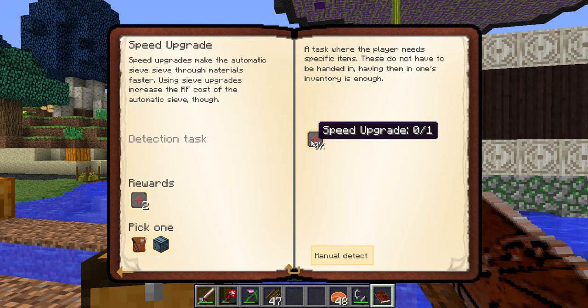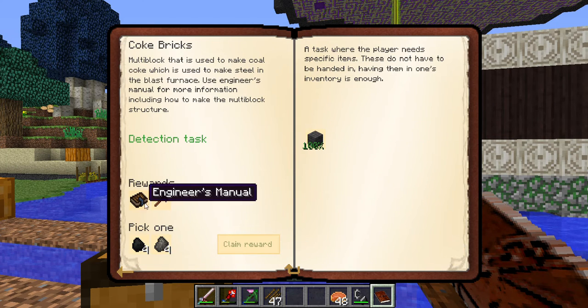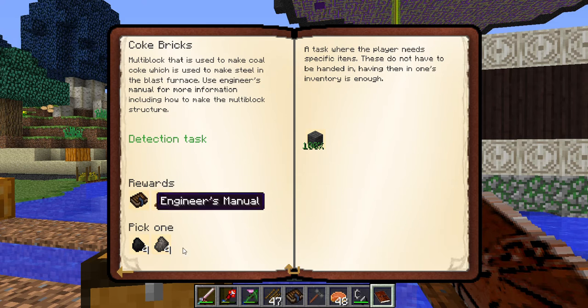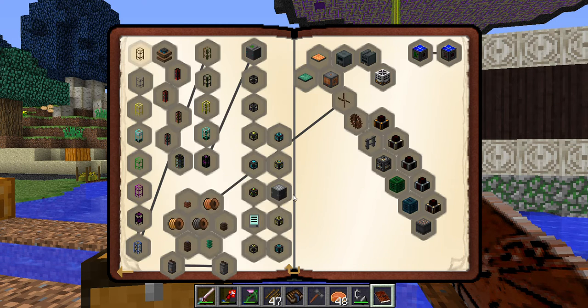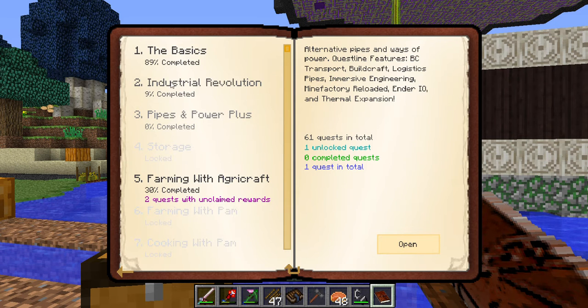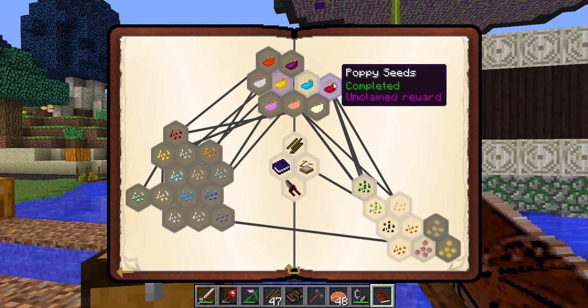Speed upgrades? No. Oh, okay. We didn't get this one. Gives us another hammer and the Immersive Engineering book. Obviously, we're going to take the coal coke. It burns for longer. That's a brain-dead reward there. So we got that. Pipes and power. That's exciting. This is going to get us into Thermal, I think. Yeah, and the dynamos and stuff. That's kind of cool. And some Immersive Engineering, which I'm not too happy about. I could live without that. But Ender IO would be kind of cool. And it looks like we got some of these doohickeys, which gives us the poppy seed.